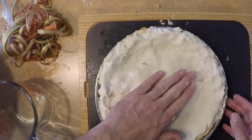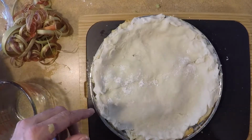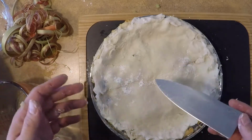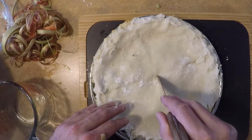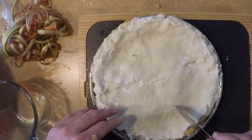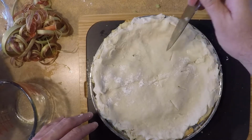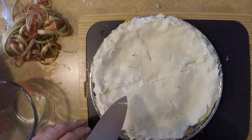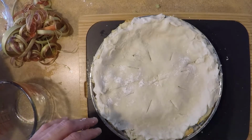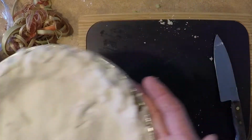Now, sometimes you would see this egg washed, like egg and sugar or something. There's no instruction in the recipe for that. I want to follow it exactly so we can see what we're actually doing here, not ad-libbing. But I am going to put a couple of little steam holes in here, make it prettier, and also let any steam escape from the rhubarb as that's cooking. So here's one. We're going to make one more, and we'll get these in the oven.